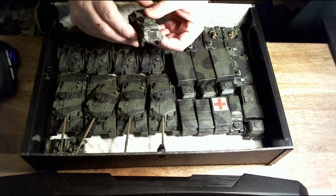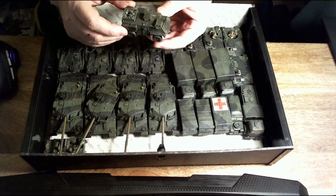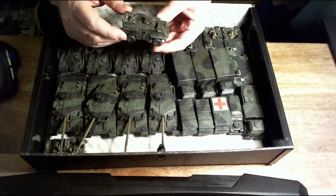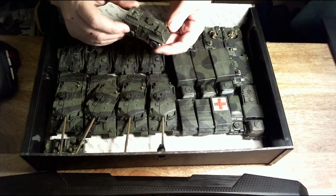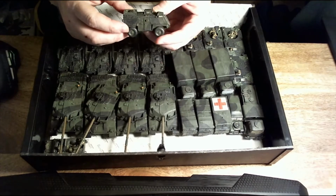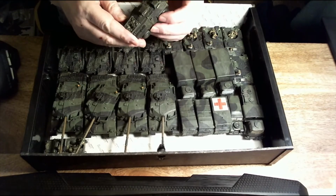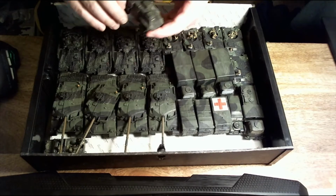I think I used to use this as a command vehicle, but it's more likely that would have been used by the reserve units. If it was a Cold War gone hot scenario, it's probably units from the UK would have come over with the Saxons. Basically, it's an armoured Bedford with horrible driving positions.